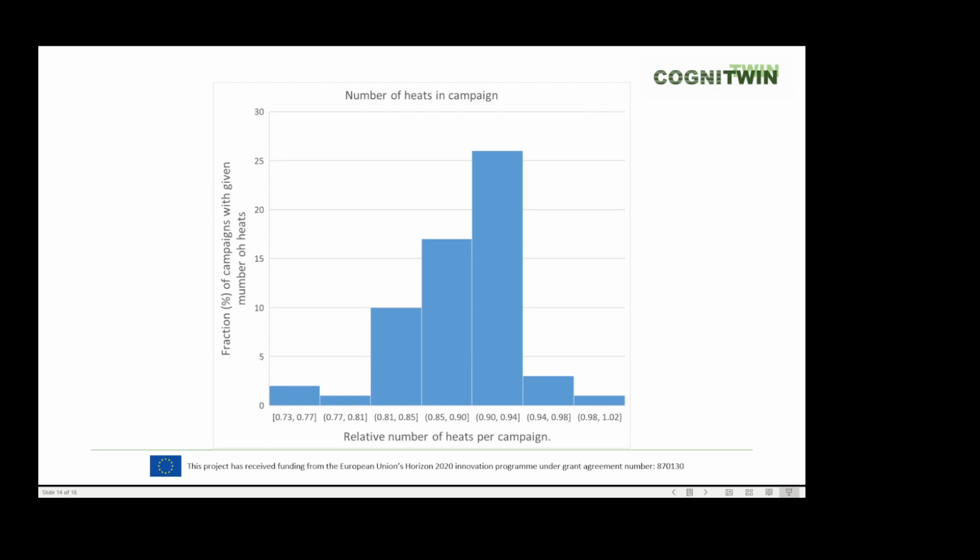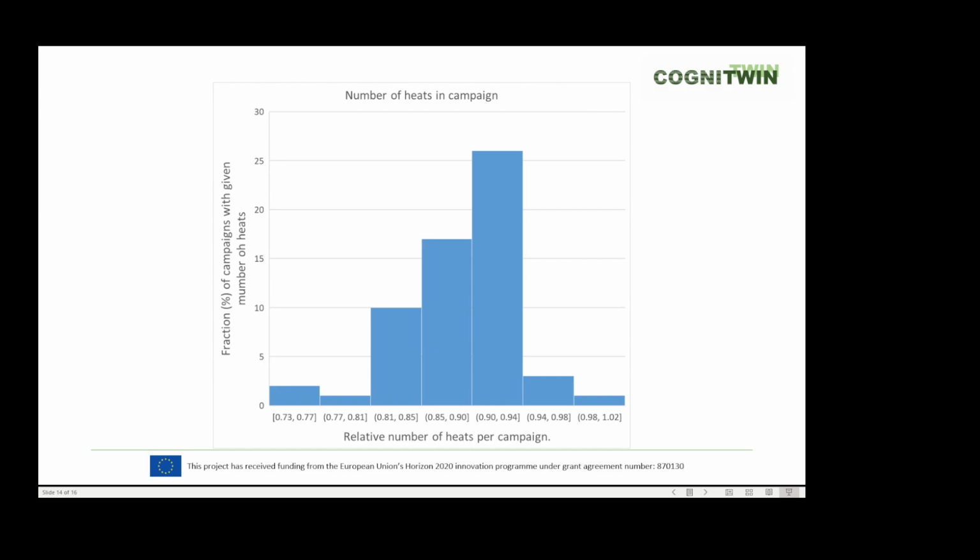We have mentioned the concept of campaigns. Just to be sure that this is understood, a campaign here is what happens from a ladle is relined during its life until the lining is so much eroded that it has to be taken out for, again, relining. So the campaign is basically any series of events that can stretch over, say, from 70 to maybe 100 different heats before the ladle is so much eroded that it's dangerous to use.